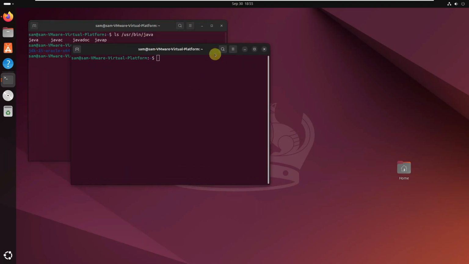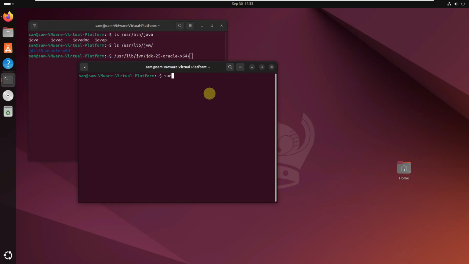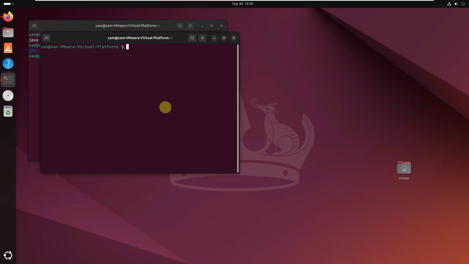So friends, we are going to set up the JAVA_HOME environment variable in this Ubuntu, right? Sometimes some applications need JAVA_HOME, so we have to set it up. Simple. Open a fresh terminal and we have to type this command sudo nano /etc/environment and you can simply press enter. Nano is the inbuilt editor and this will open your environment variable file in edit mode. Here we go. And this will ask for the password. Please enter the password.